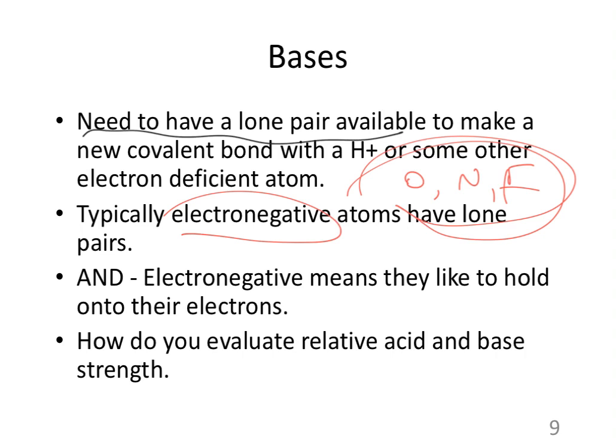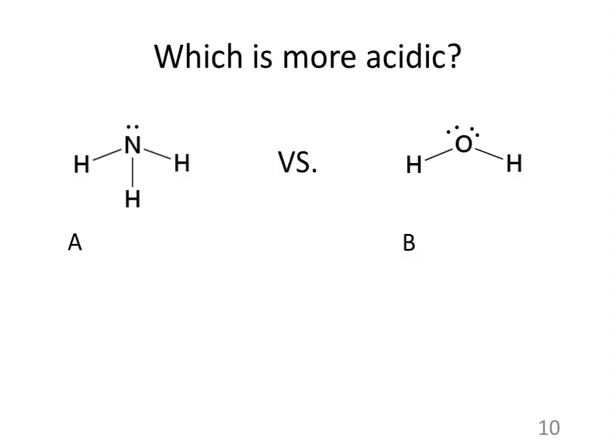What if I gave you a variety of Lewis acids and said which one is the strongest Lewis acid? Or I gave you Lewis bases and said which one is the strongest Lewis base? How would you decide that? Now this is a little trickier, so this is going to require some focus and concentration, in case you want to go take a break and come back. So here we go. Here's a typical example.